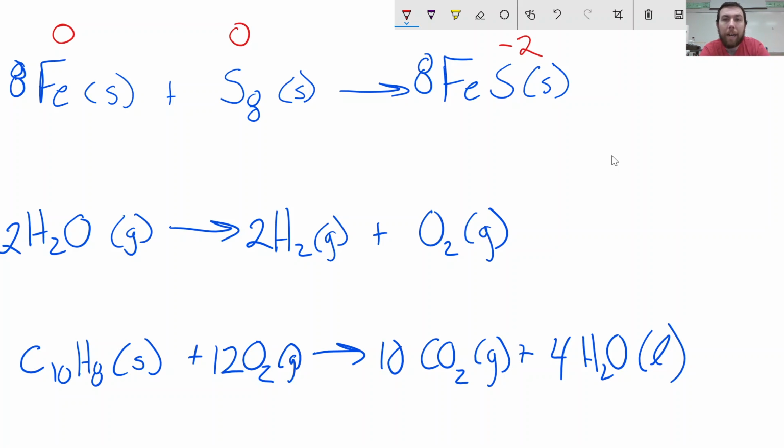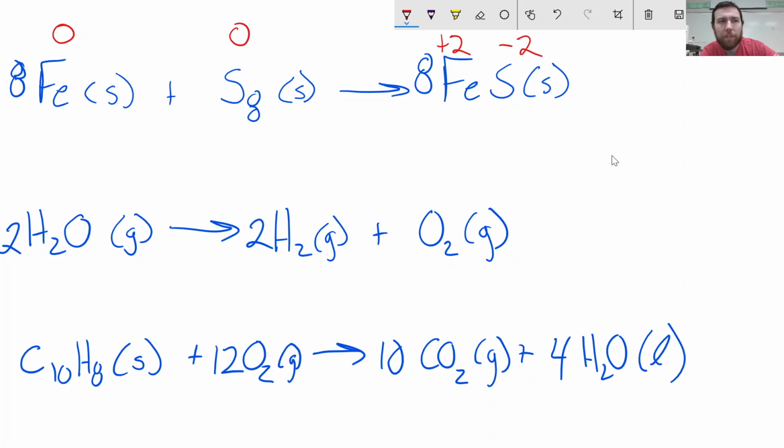Now, for the iron, I stated that it was iron 2 sulfide. That means that the charge of the iron here is 2+. So that means that the iron has a +2 oxidation state. Okay, so that would be the oxidation states for everything that's been listed in that particular process.